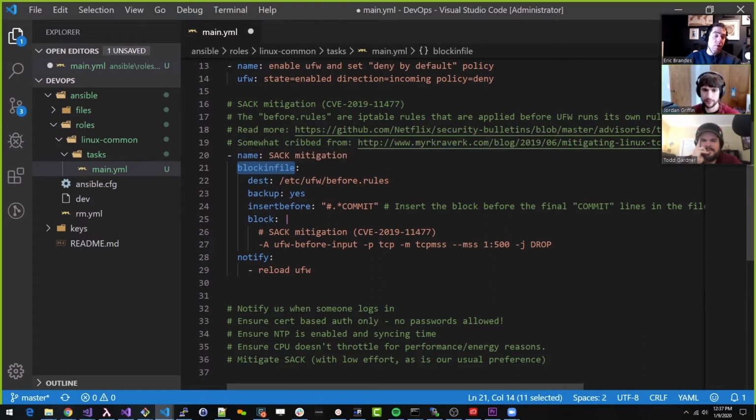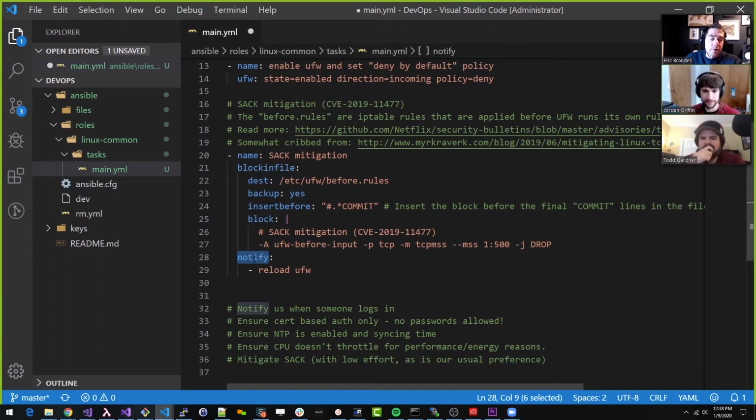What it'll do is make a commented block in the file that it then knows how to change, and that's how it can make it a repeatable action. So it doesn't just add this block, it adds this block inside of a section that it knows about. It's designated with a specific Ansible-friendly delimiter. And so that way it can be idempotent. It knows it doesn't need to add it again if we run it a second time. And you can actually change it. Yep. So if you change it, like, oh, this block isn't the same as it was before, I'll update it.